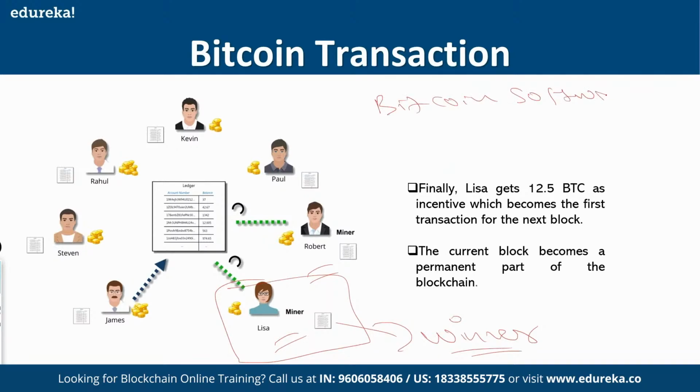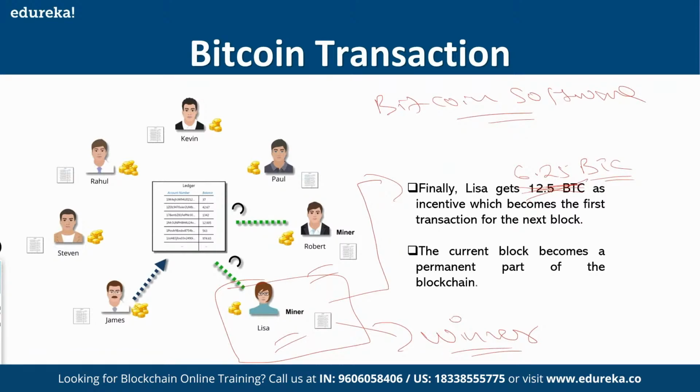Your Bitcoin software will give you some credit for doing the efforts. Right now it's been mentioned as 12.5 bitcoins, but instead I would say 6.25 bitcoins is what is being given as a reward to you. As a miner, if you try to crack that puzzle from the Bitcoin software, you will be eligible to create the block inside the blockchain, and along with that you will be given a reward of 6.25 bitcoins because of the efforts which you have put in.